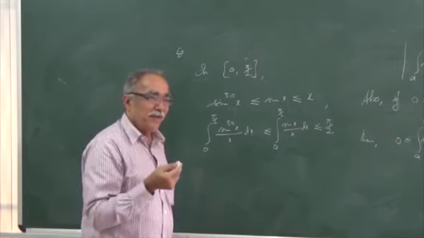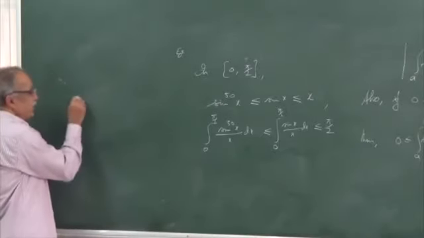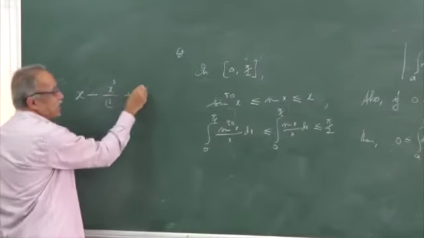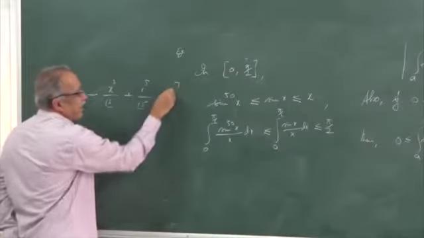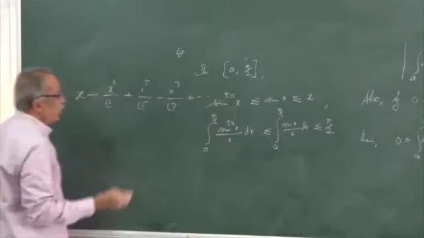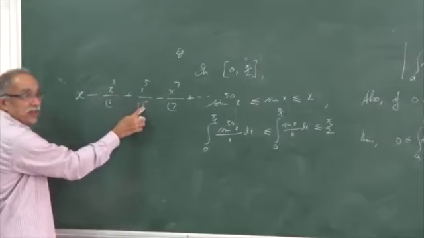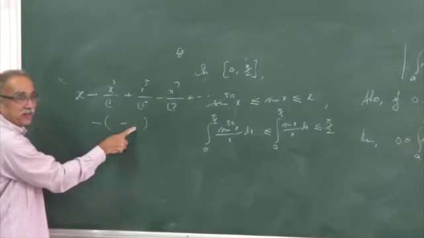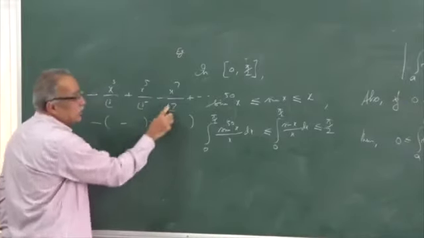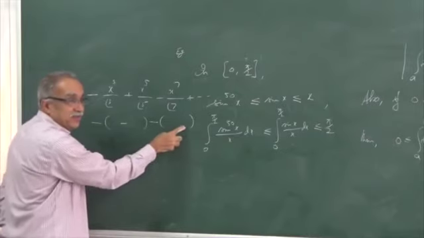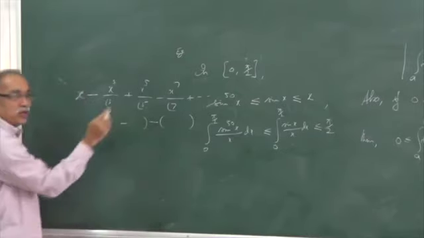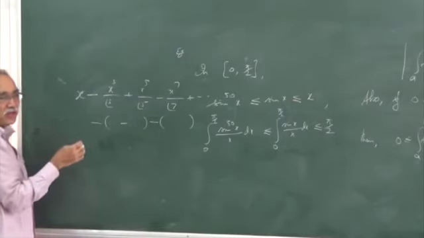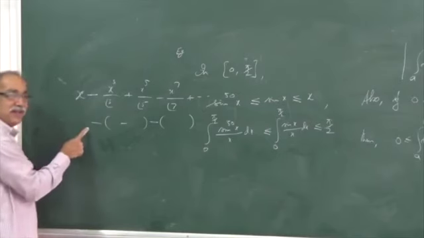So what are you claiming? No, not that easily. You must give a better explanation. What is it that you are having? Is this the expansion? Yes. What you do is, you enclose these two in a pair of brackets. Claim that this is a positive number. Minus. Enclose the next two in a pair of brackets. Claim that this is another positive number. So, throughout you are subtracting, and subtracting nowhere a negative number. Throughout you are subtracting positive quantities. Therefore, it will be certainly less than this x.